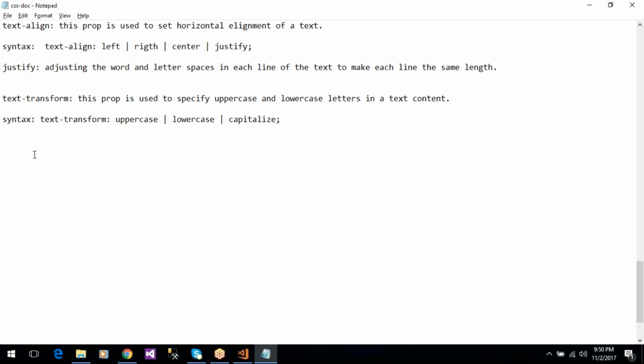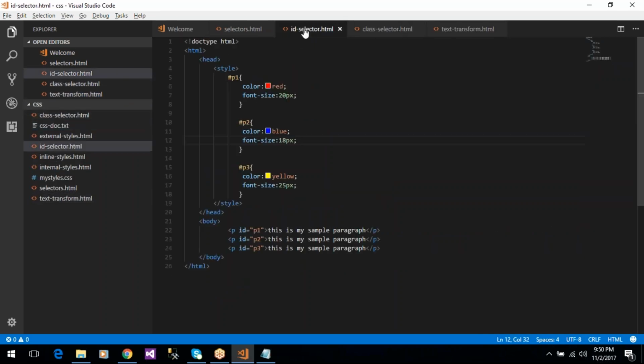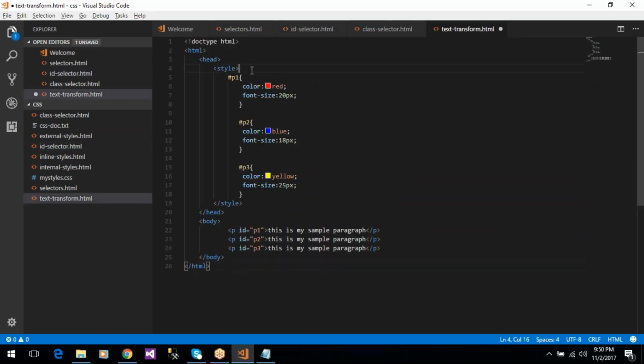For example, in our paragraph content, I want the paragraph content in lowercase letters. Okay, so create an HTML file, text-transform. Here three paragraphs are there, and we can use the same classes in this example.